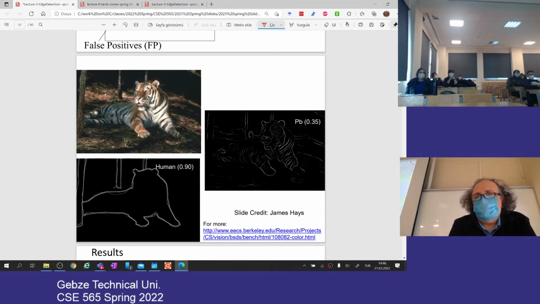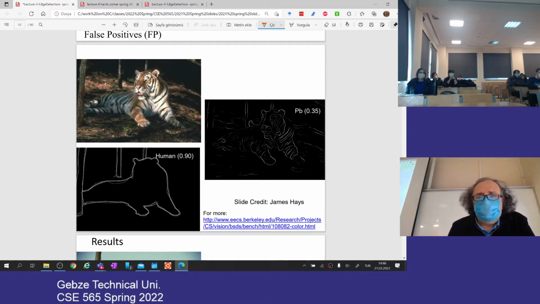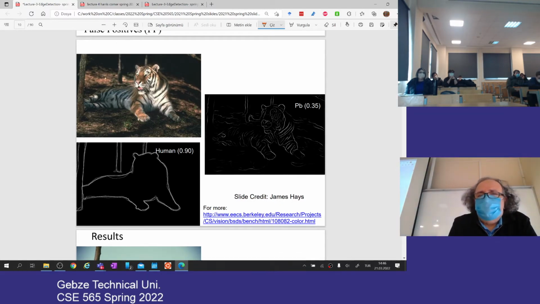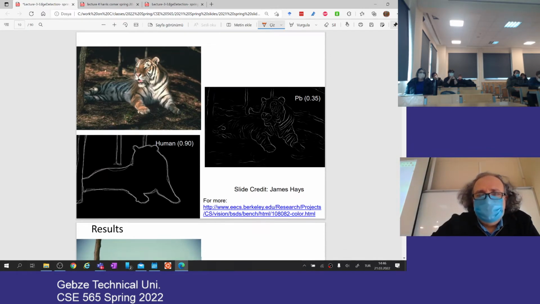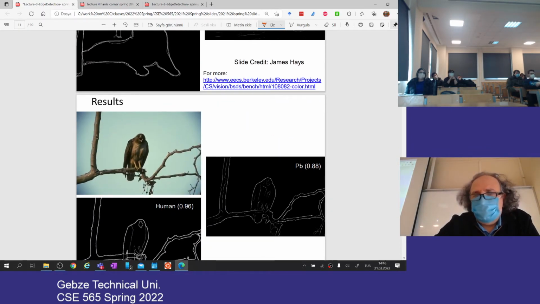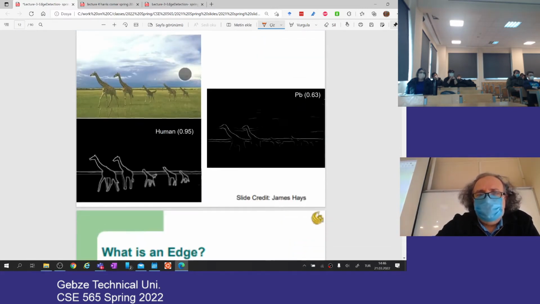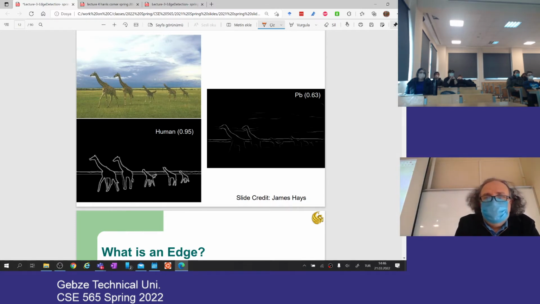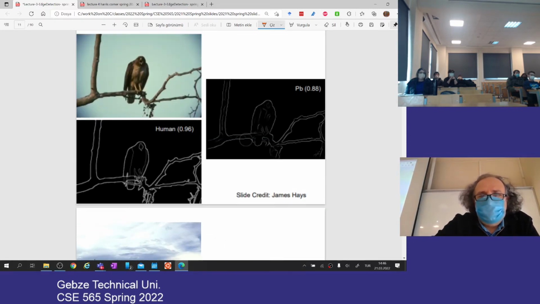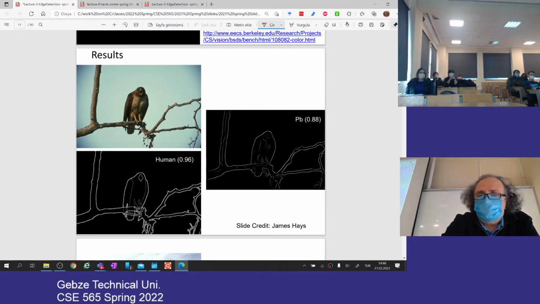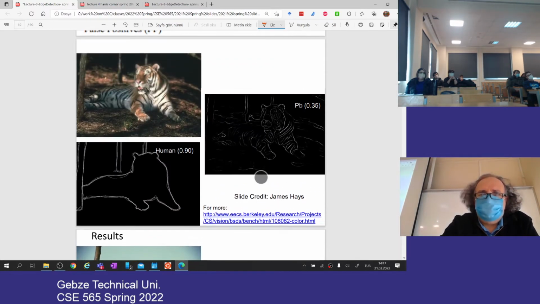But when I make an edge detection using one of my algorithms, I get something like that. So people are not concerned about these nice edges around the patterns of this tiger. Do the same thing here, and do the same thing here. The humans are very different from what I am saying. And humans, they don't agree with each other either. Sometimes for this kind of simple images, they agree more, but for complicated images, they don't agree much.